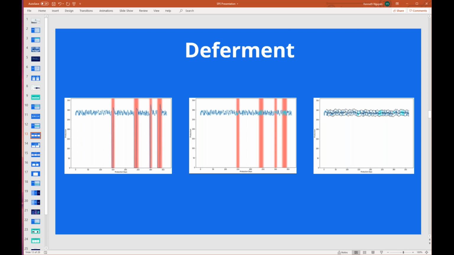The first step is identifying where you have anomalous time periods in your production, flagging them out, and then imputing those anomalous values. You're essentially trying to create a profile of what is normal production.